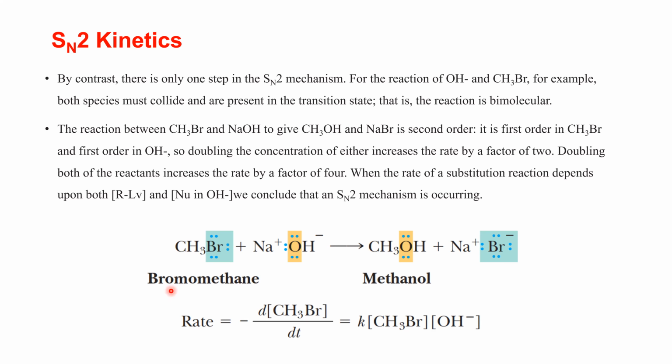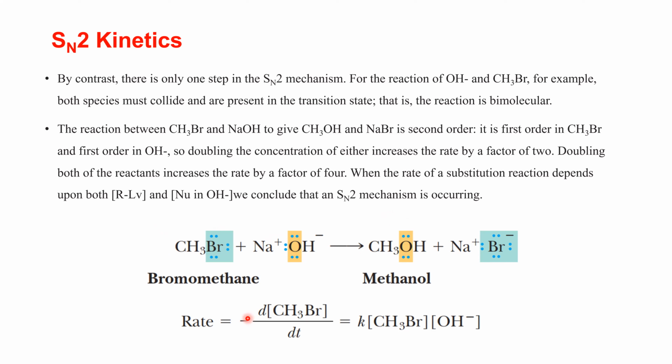Here, this is bromomethane, which is a primary haloalkane, and it is reacting with sodium hydroxide. This will be ionized into Na positive and OH negative, and then this hydroxyl attacks here. Now you will see we get an alcohol, methanol, because this was not attached to any R group. So this was not ROR, this is basically ROH. That's why this is the alcohol functionality, which we have created from the haloalkane as a starting material.